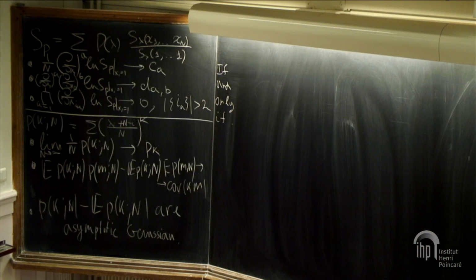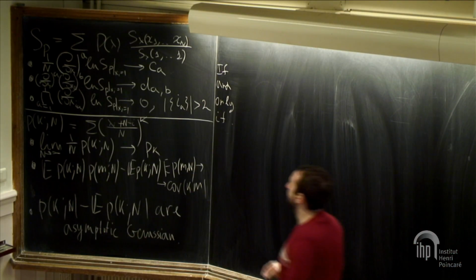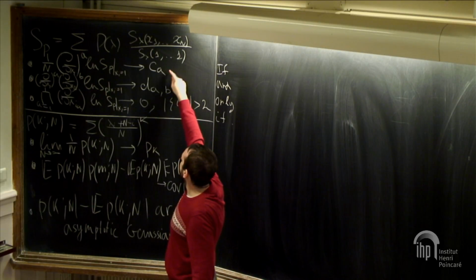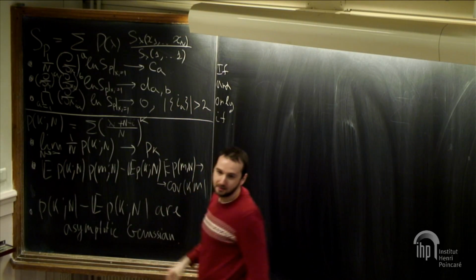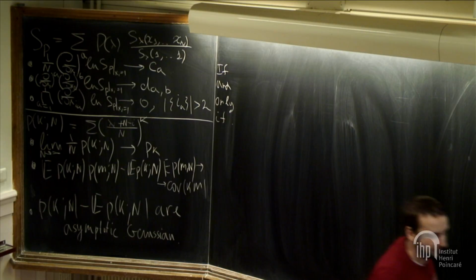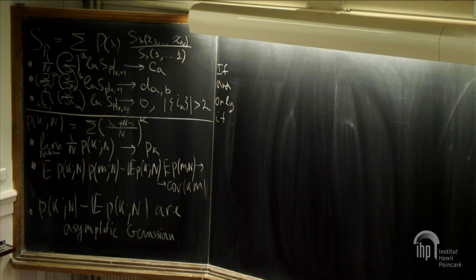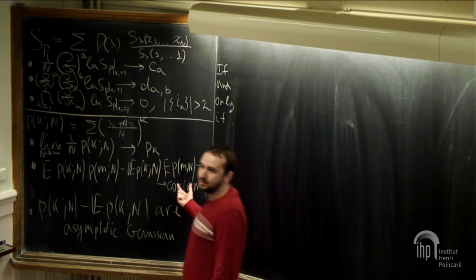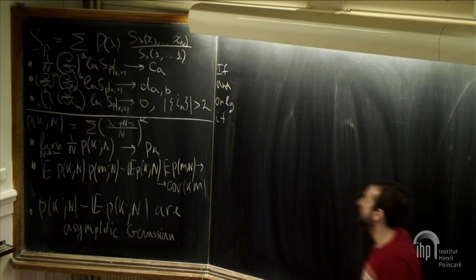So last time we were mostly concentrated on the law of large numbers, so on the connection of the ca's to the pk's. And from that we deduced, for example, the Arctic circle for the Aztec diamond. Today we want to go the next step. We want to understand what these covariances tell us. So what can you extract from knowing the covariances?